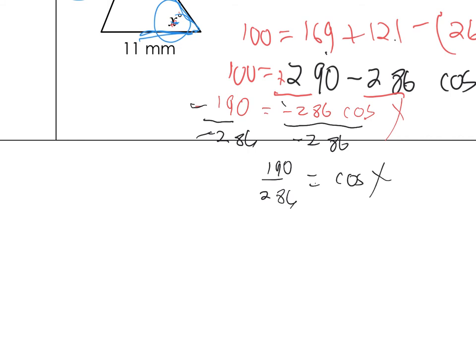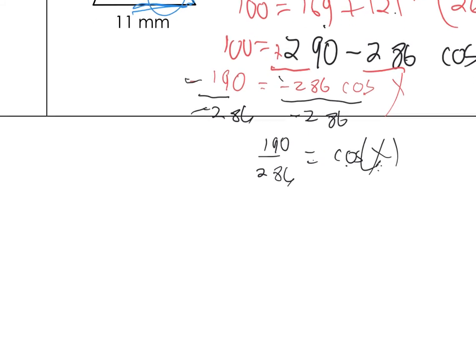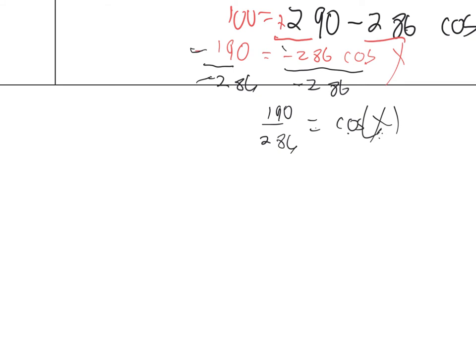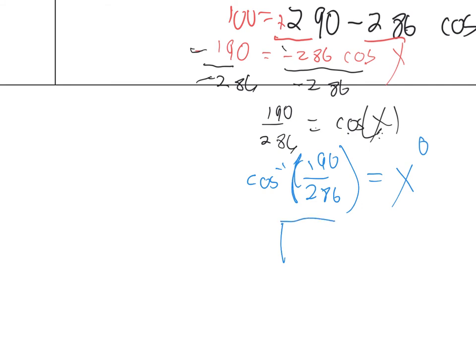So now I got to get rid of the trig function that's next to the x. Well, it's not really a trig function next to the x. I'm sorry. The x is the argument of a trig function. I need to do the inverse cosine. We did this already. I've got to inverse cosine both sides. So that gives me the inverse cosine of 190 divided by 286. Now you know why I didn't care about what that number was. I'm going to key it into my calculator just that way. That will be my x. And that answer will be in degrees. So when you key that in, whatever number you get would get the degree sign. I shouldn't say x degrees, but we'll write it like that.